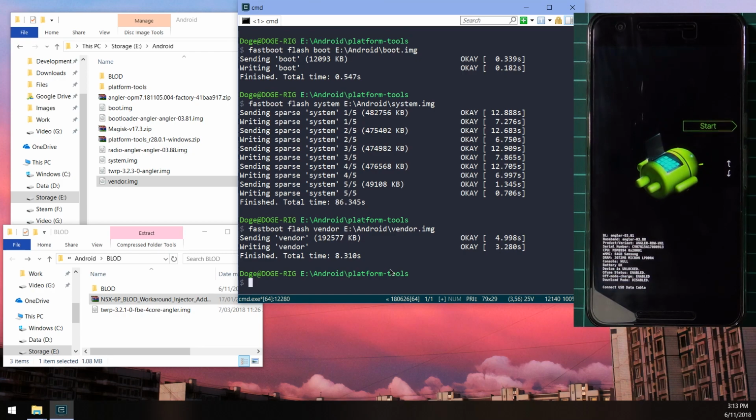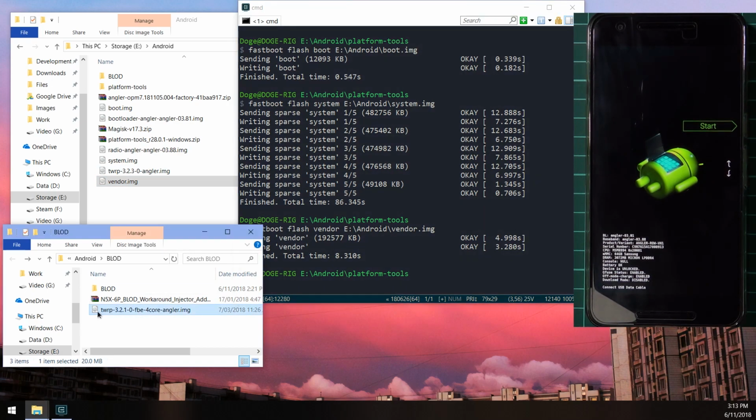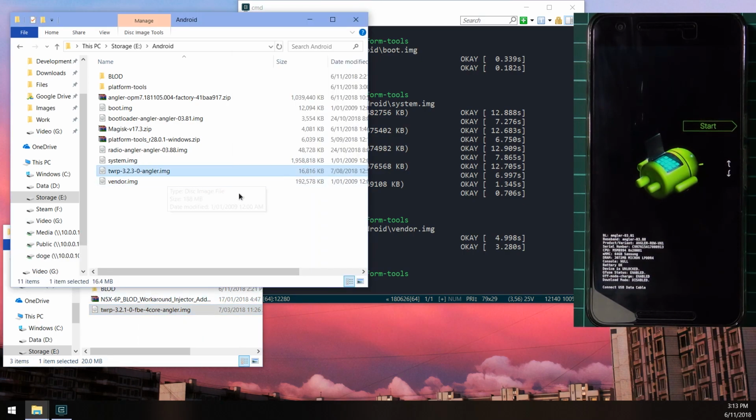Okay, and last but not least, we're going to flash the respective TWRP image. Now you don't have to do this if you're sure that you're on the latest version, but I'll show you what to do in case you don't think you're on the latest version, or you just want to flash it again to make sure. So depending on if your phone has the boot loop of death or not, you'll either choose the TWRP 4-core image that you can download from Osmosis's basket build, or you'll be using the official TWRP with no extra patches.